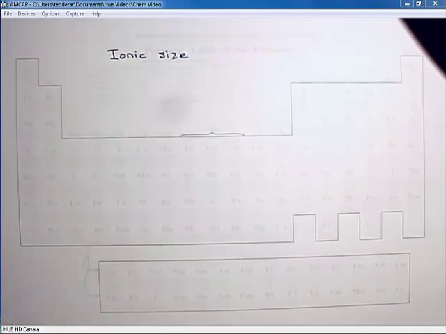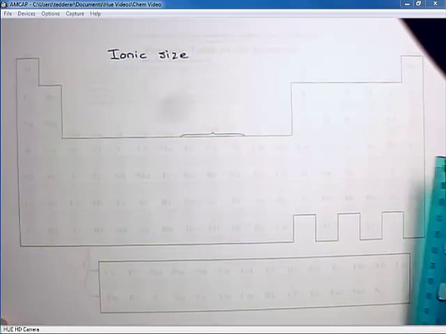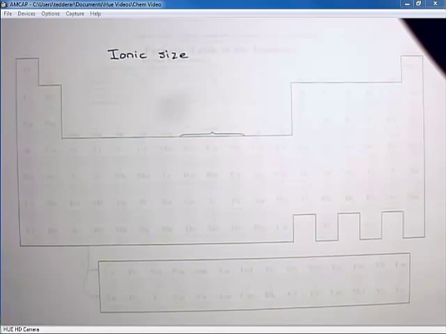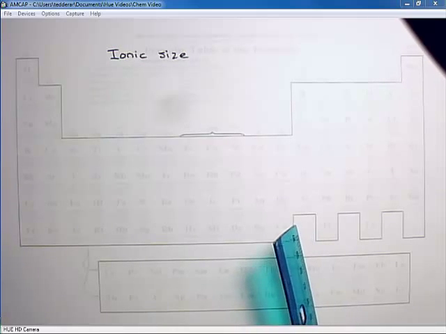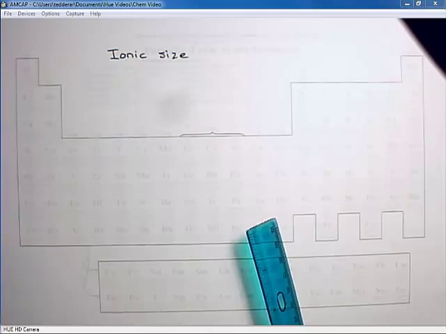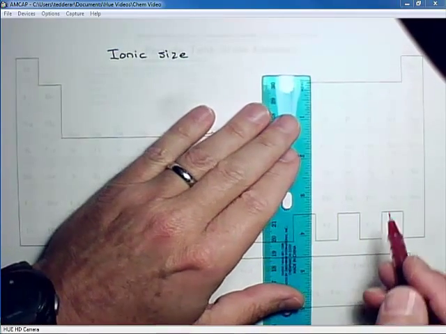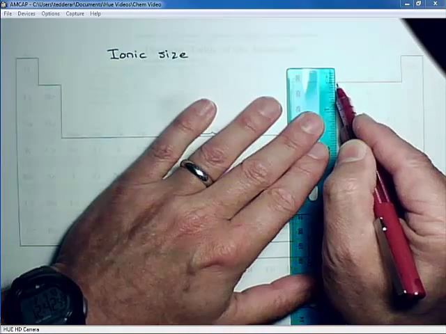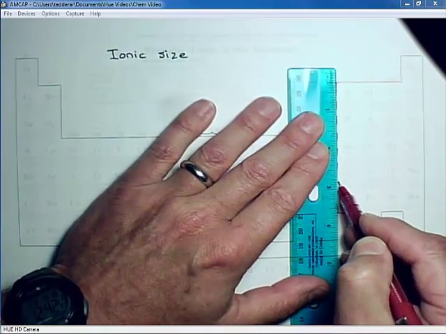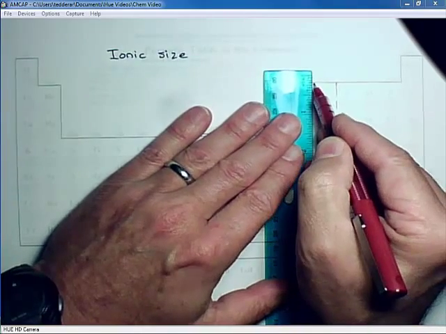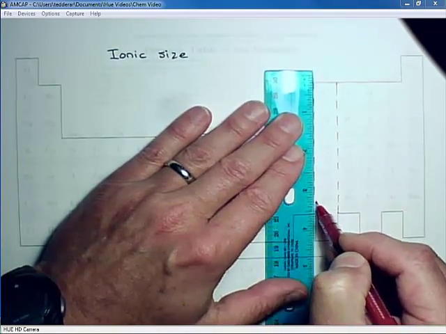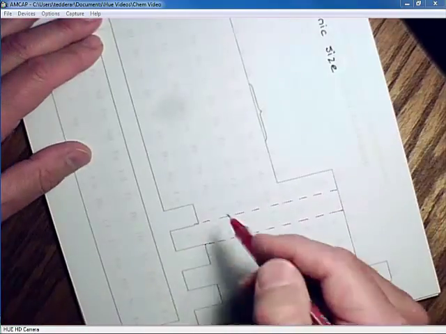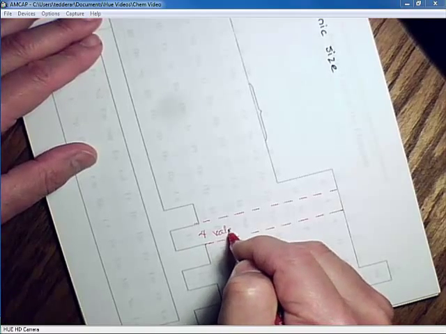Let's move on. Okay, for ionic size, when we were doing electron configurations, and particularly with orbital notation, we figured out that in order to make these ions, when we reached that point where we had 4 electrons in the outer energy level, that's sort of the break point for whether you give up electrons or gain electrons, remember? And so the column of elements with 4 electrons in the primary energy level, the valence level, the outer energy level, is this one right here where carbon's at the top. So this is the column with 4 valence electrons.